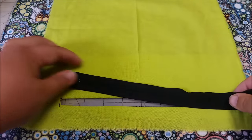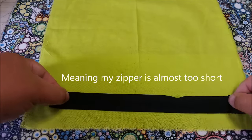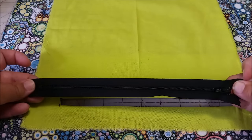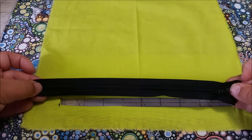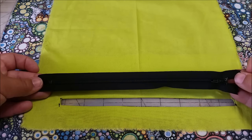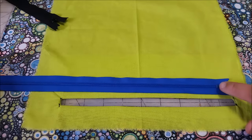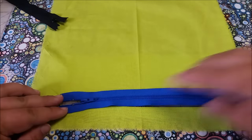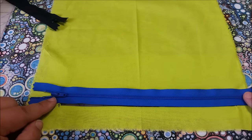I am using a zipper that pretty much barely fits into this opening. This opening should probably have been about a quarter of an inch smaller, but it will do. My customer ordered a black zipper for this so we're going to make do. Let me grab a brighter zipper so I can show you where things go. On a zipper, you have the stop on the bottom, and you have these two little stops on the top. These are made out of metal.